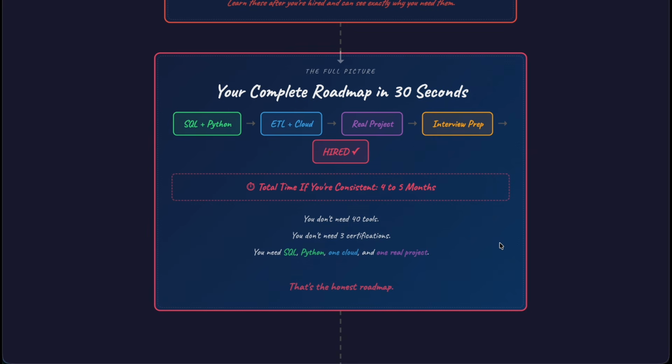So just to summarize, in phase 1 you learn SQL and Python and get comfortable with them. Don't rush this phase. Then come to phase 2, where you learn the ETL concepts, pick one cloud platform, and learn basic scheduling. That's it. Just be good at these concepts. In phase 3 comes the real project. Build one real project end to end in detail. Take your own time, understand the concepts, and build one end-to-end project.